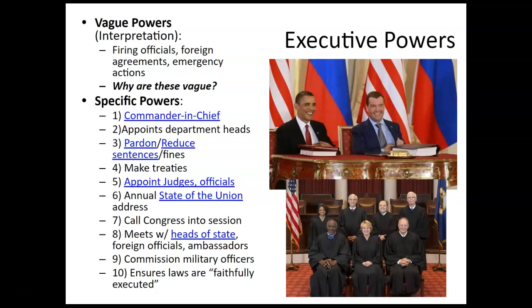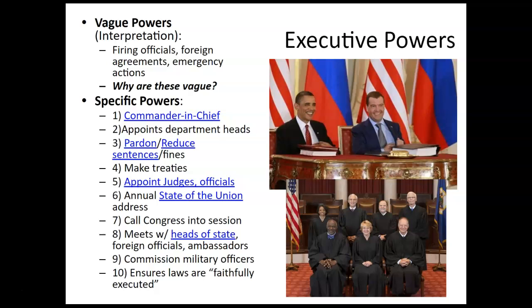Now, the president can't go fire a senator or a representative, but if somebody is working on their cabinet or within the White House office, they can do so. And the reason why is because it has to be open to interpretation. You don't want to call in the other branch of government every time that happens, because that's not always needed. Obviously, if you have a bad employee, you can get rid of them.